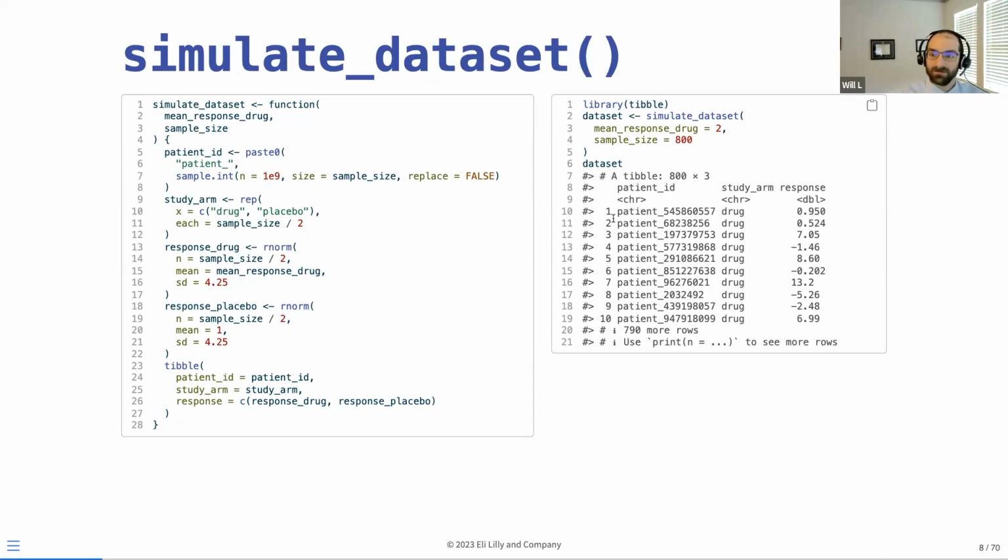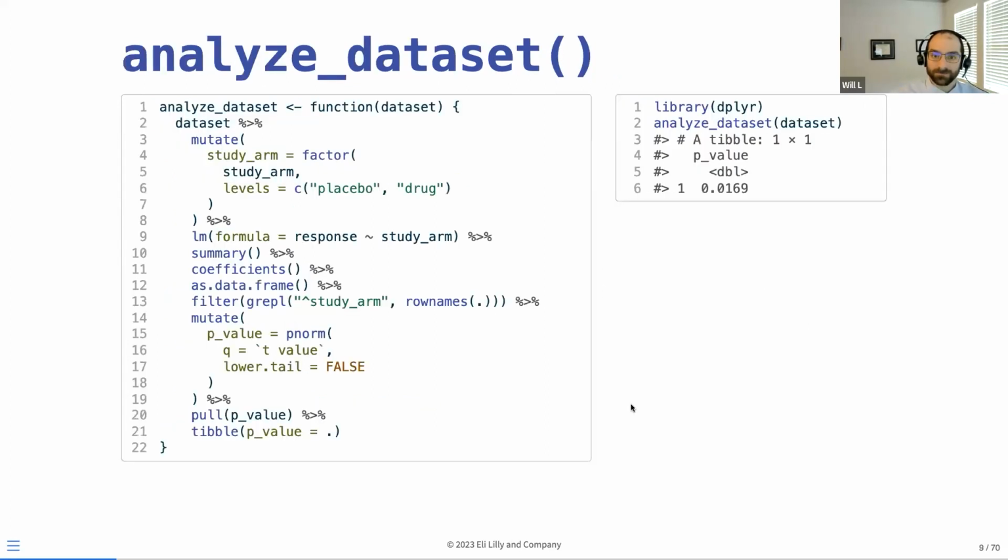And in our data set, it's this nice tidyverse-friendly data frame with one column per field that we're interested in, and one row per patient. If we were simulating a longitudinal data set, we might have one row for every patient and study visit, or per every patient and time point. That's also a very common pattern as well.